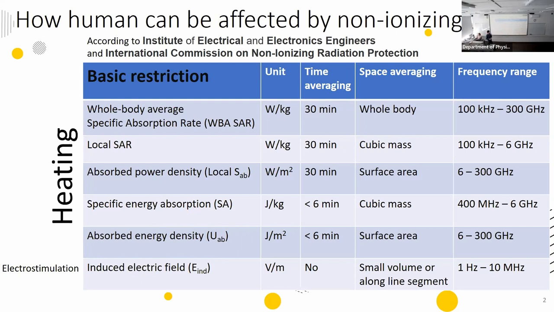This whole body average SAR quantity applies to the frequency range from 100 kHz to 300 MHz. If your radiation is not uniform across your body, then you need to calculate the local SAR. It's the same concept, but you evaluate it not across the whole body but over some small cubic mass. This exact mass is either 1 g or 10 g depending on the standard, and it applies from 1 kHz to 6 GHz.